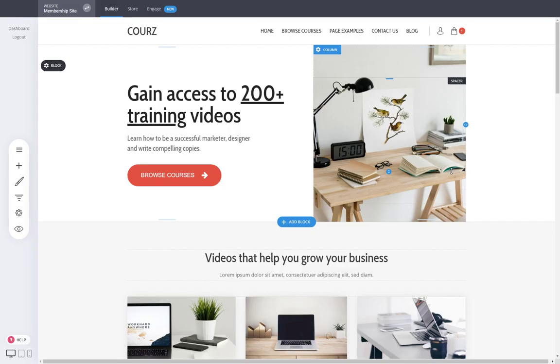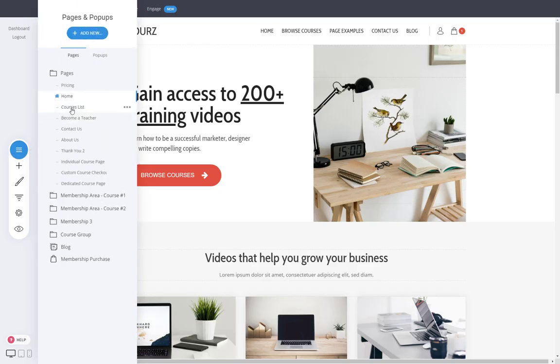So how do you do that, and what are actually funnels? Funnels are just a few of your pages connected together. Like in our case, we have a page for our, let's say, course list, and then we have one for the individual course, and then checkout. So this is a funnel basically. We want to get people from the courses to the individual course to the checkout. So this is our flow, and we want to maximize this flow. And so the funnels are just perfect for that reason.